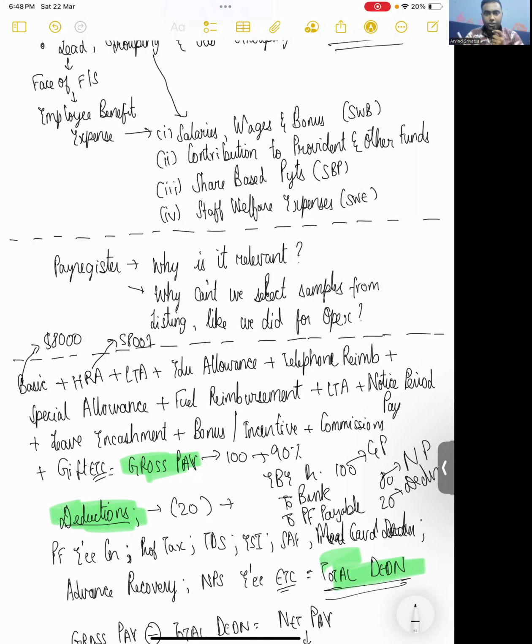And you can also find if there are any additional reconciling items which you have missed, which the client will obviously plot and give to you. You can compare that with what you've done. You can see if you've got any differences between what is the derived salaries, wages, and bonus number versus what is actually there in the grouping. And this will help you get a comfort over the fact that, okay, whatever number we are taking as gross pay in the pay register is complete. It is complete to the best of our knowledge. Now we have to test the accuracy of it.